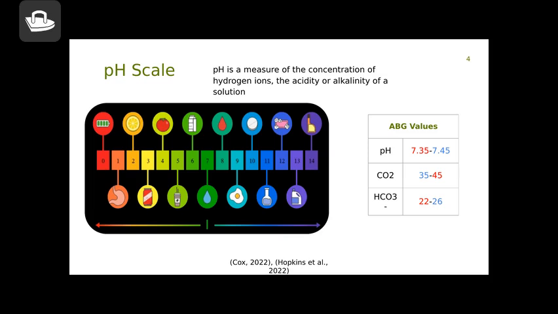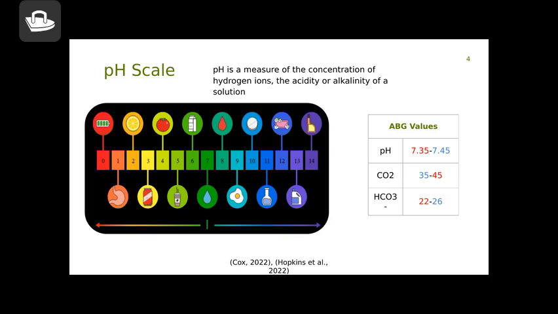So a quick overview of ABG results. You can see on the right side of the slide I have ABG values. So the pH: a normal blood pH is 7.35 to 7.45. Now, the visual I showed there has the pH of blood as 8, but that's not true. It's between the two. The 7.35, I have highlighted as red because it's more acidic. That's how I remember it. I like color coding things. And more alkalotic is 7.45.